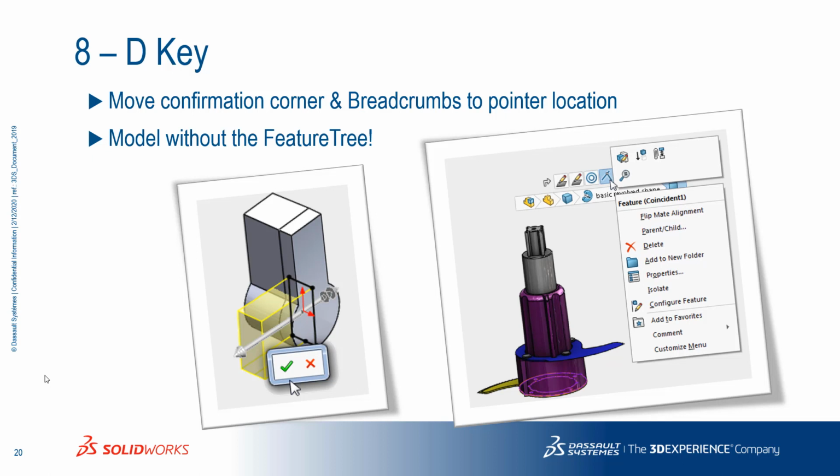The D key is basically a similar concept to modeling with the context menu, except this has a lot more power to it, okay? The D key was added a few years ago, and it came with breadcrumbs. Using breadcrumbs basically means you can model with the feature tree hidden, because anything you click on, you can get directly into everything you'd want: the features, the sketches, the mates if it's a part, right? It's all context sensitive, and it brings you directly to where you want to be.